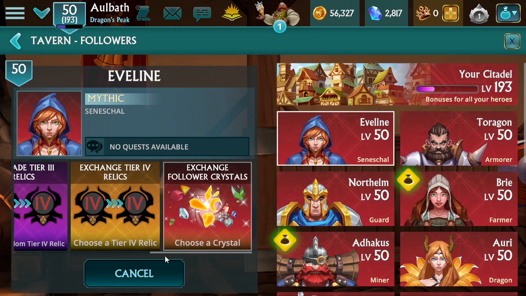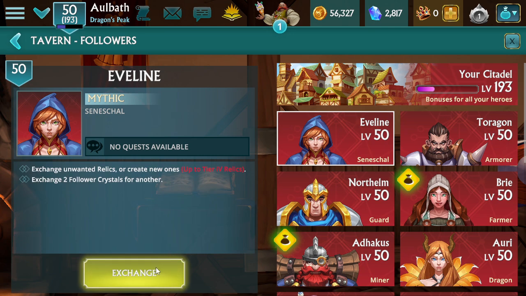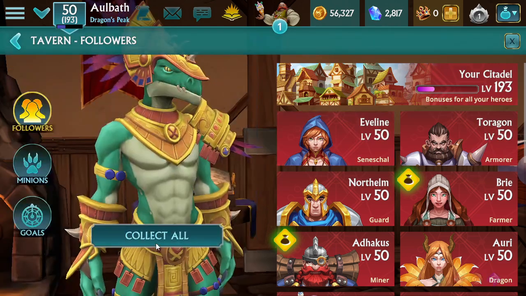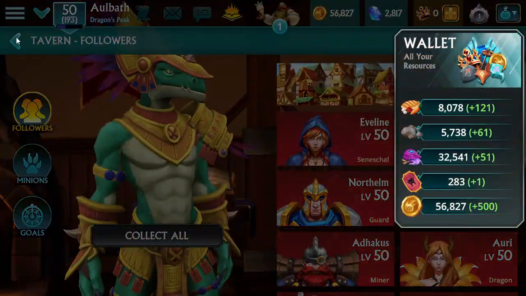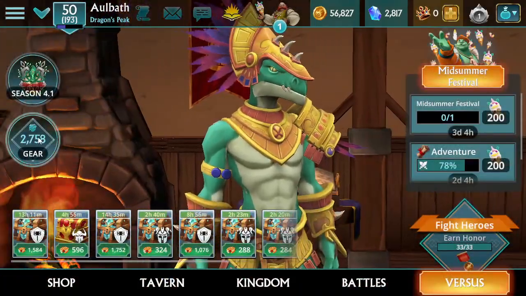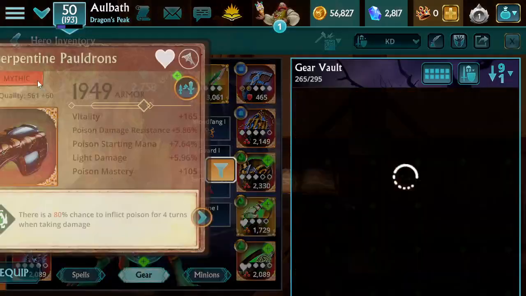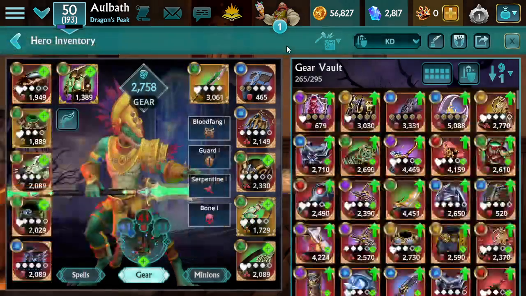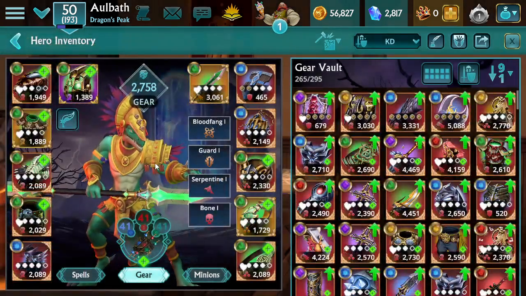So as you can see, this is a very expensive thing to do, but it really increases your power. So that's about it when it comes to item quality and when it comes to refining and honing different pieces of equipment.